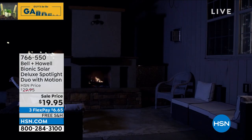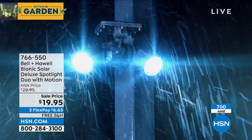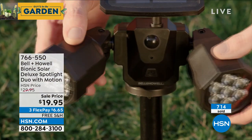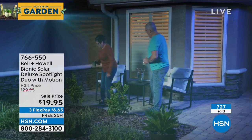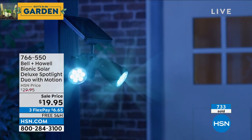And it's not just a little bit of light. It's not like someone walks in and it's like, oh, a little bit of glowing light. These are spotlights. These are big lights that's going to cover a lot of ground. And for a $20 bill to get that, make sure you're putting it where it's gonna absorb that sun, right? Somewhere like, that's why I say a post or a fence or somewhere where it's going to get that sunlight. And then you just direct the lighting where you want it.